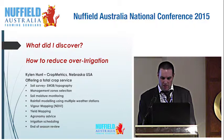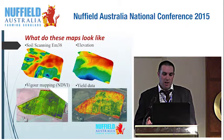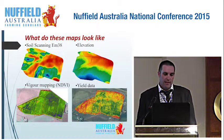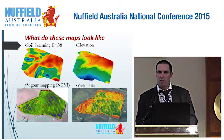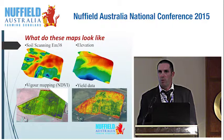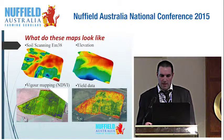What do these maps look like? Most people use an M38 soil scanning map — that's the one on the top left-hand corner — and at the same time you can gain an elevation map. NDVI mapping is used in-crop to pick up crop vigour, giving you an in-crop picture, like a yield map while you're still growing the crop. We use a multi-layer system through the year. After harvest, we collect yield data to see where our weak patches are. You've also got to ground truth by walking the field to see if it's too wet, too dry, disease, or something else — that's the big point.